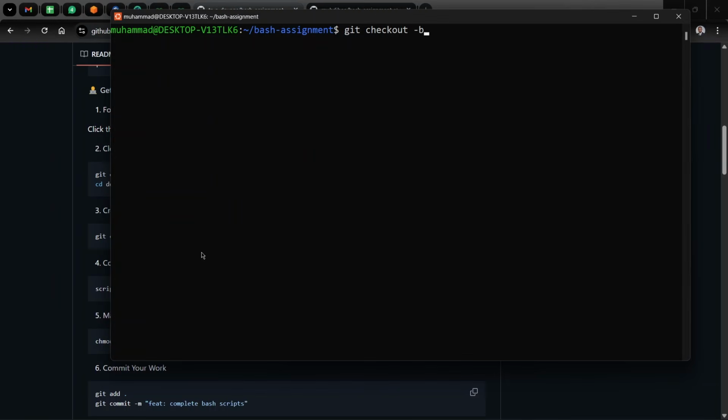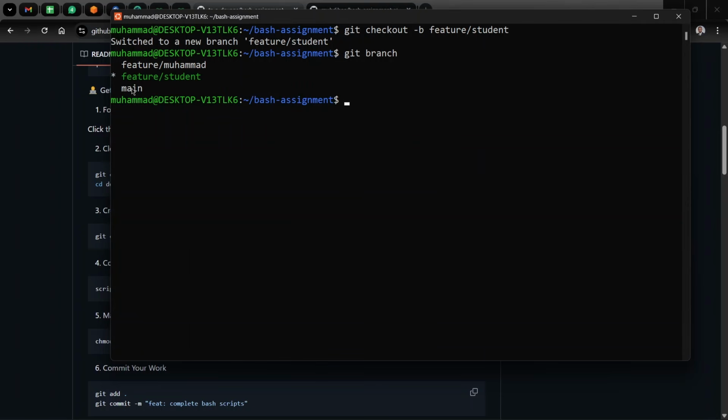So let's do that. Checkout -b, and then the branch name, which should start with future, and then your name. In this case, I'm just going to be using student, so that you can substitute this with your own name. When you do the git branch command, you see that we have the main branch, which is the default branch, and we have a student branch, which we're going to be working on right now. This is the branch that I created earlier. I'm just going to be using this branch to illustrate to you how to go about this. While creating your own branch, you should substitute student with your own name.